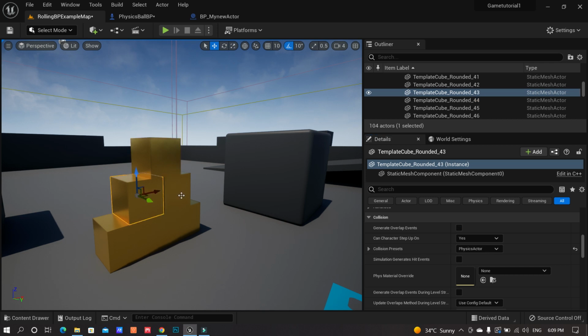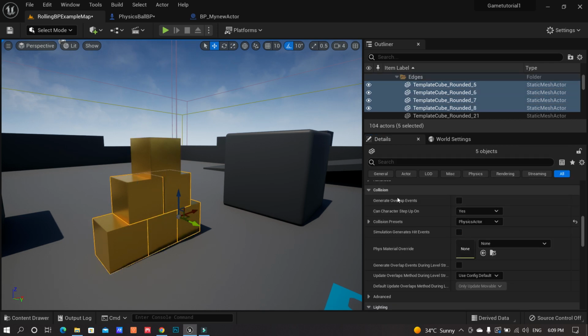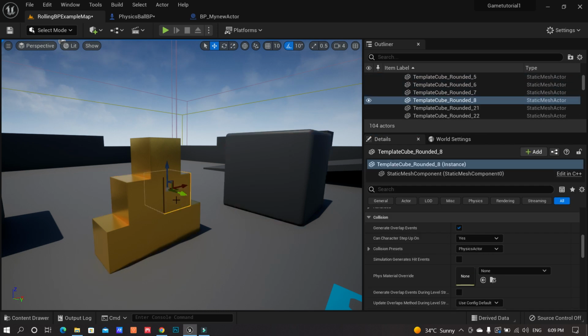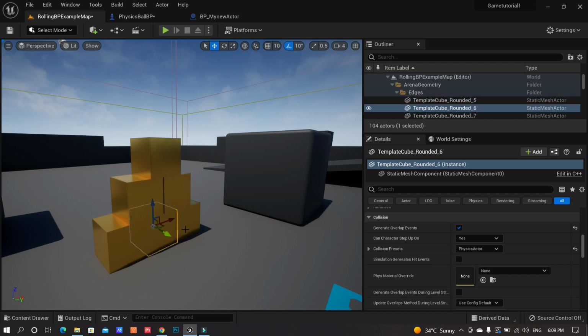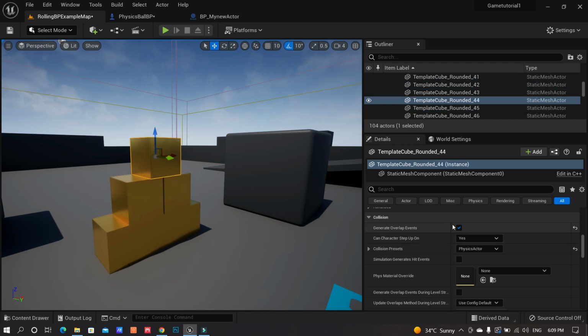Let's select all of them, and if you see, we have all selected, and set Generate Overlap Events for all of them. Now each of them has an overlap event ticked.